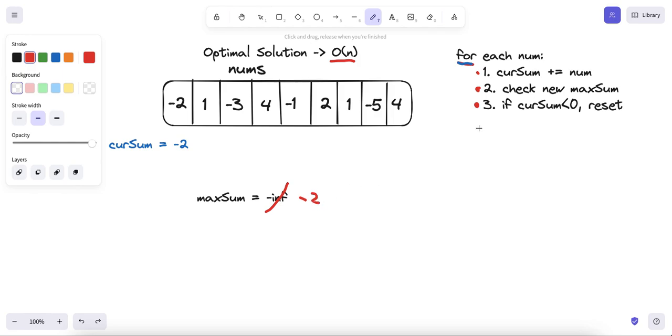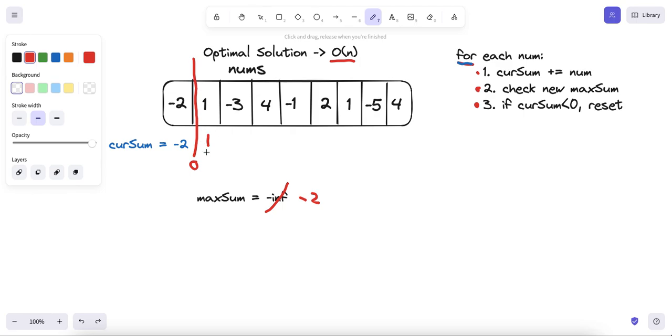However, we see that in our third step of our for loop, we want to reset if our current sum is negative. And what this means is that we do not want to consider any subarray starting from the -2 from this point on. We can make our current sum 0 again, and adding the 1, our current sum will become 1. This is because the -2, which we previously encountered, will not give any positive contributions to our growing subarray, so we do not want to consider it any longer. In fact, if we kept the -2 in consideration, our current sum with the 1 would be -1. However, without the -2, our current sum, as we see, is 1.